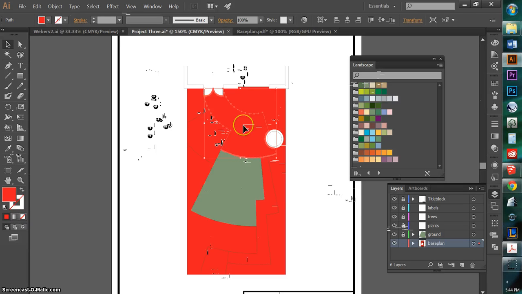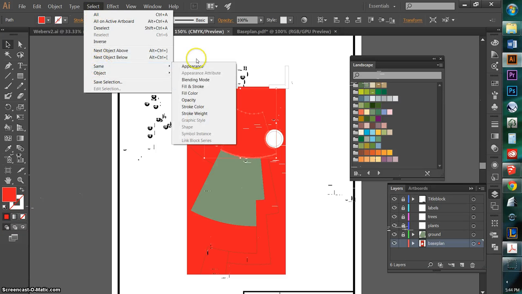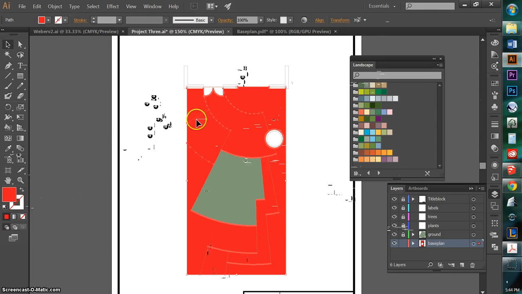I'm just going to select everything that does not have a stroke, because I know that in this case everything that does not have a stroke has a fill. So I'm going to say select same stroke color, and I'm going to move all of that geometry to my ground layer.